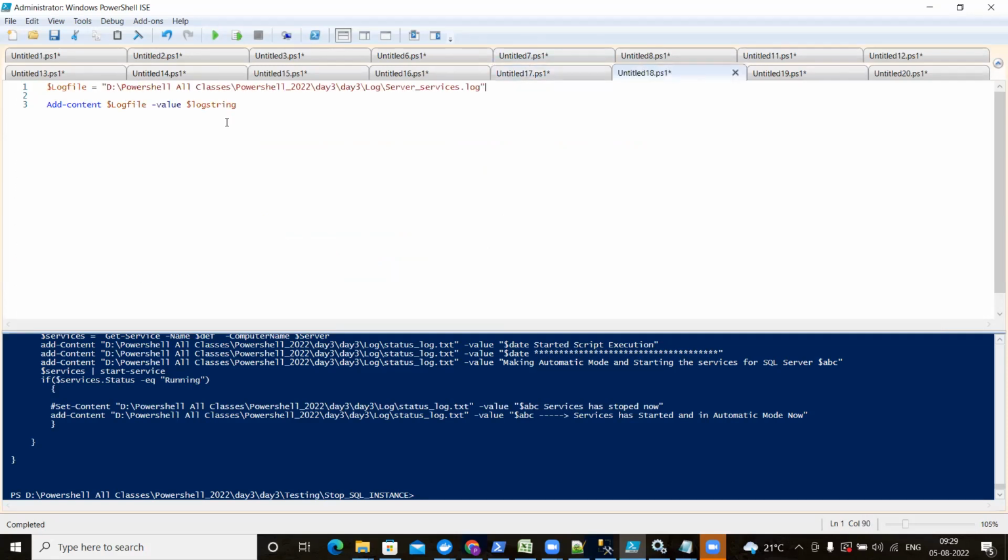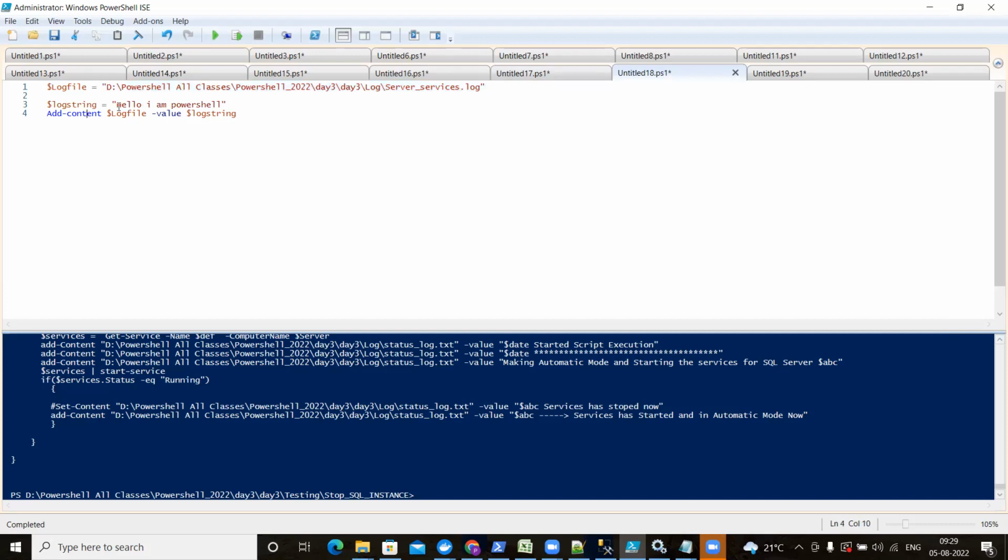Add content, how we are adding, you have seen, we are just passing a value, which is this one, and I am declaring one variable, this one, where I have given "Hello, I am PowerShell." Just two variables. In one variable I have added my path where it has to write.